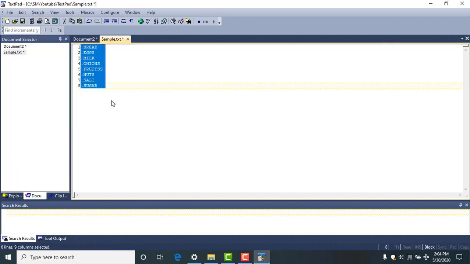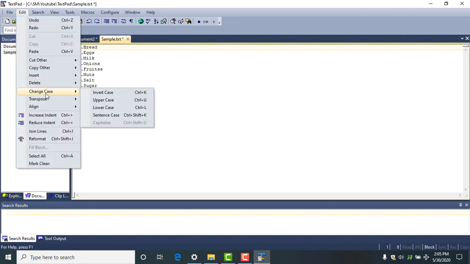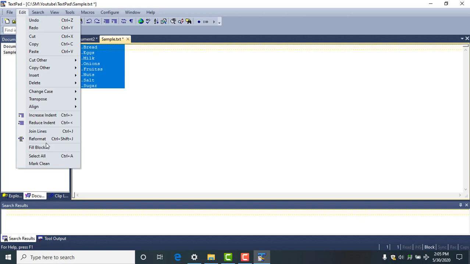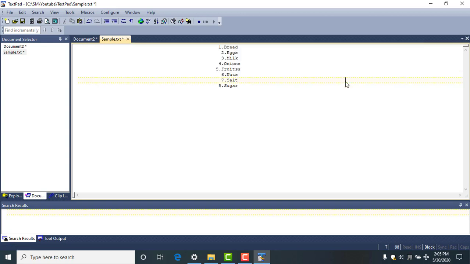See, that's a cool option. Also, you have sentence case, and you can align left or right. If I say center here, it's going to center that. You can do it on one row, or you can select the whole thing. So it aligns everything to the center.